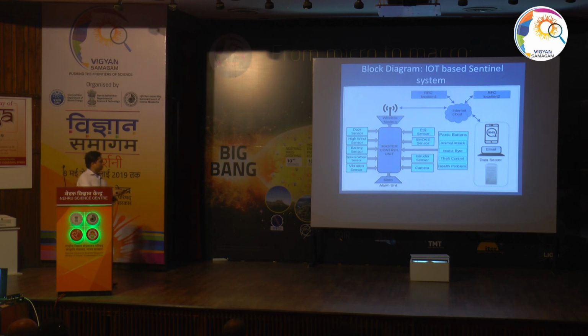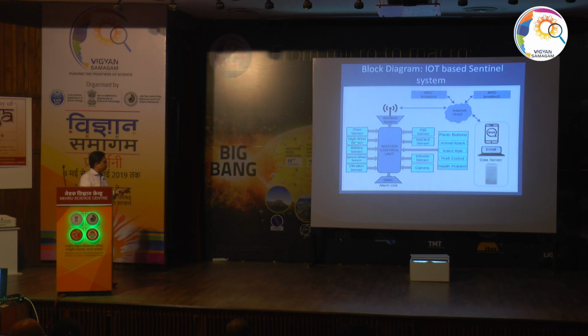This is a block diagram actually. So this is the master control unit. It is provided with a wireless modem, which connects to the internet cloud and sends the SMS, then messages to the data servers and even your laptop if it is configured. So we have 4 or 5 entries configured for this. Some numbers are there, so that those numbers get messages if something happens.